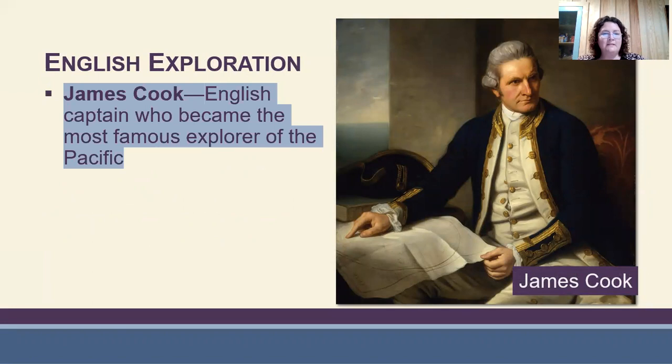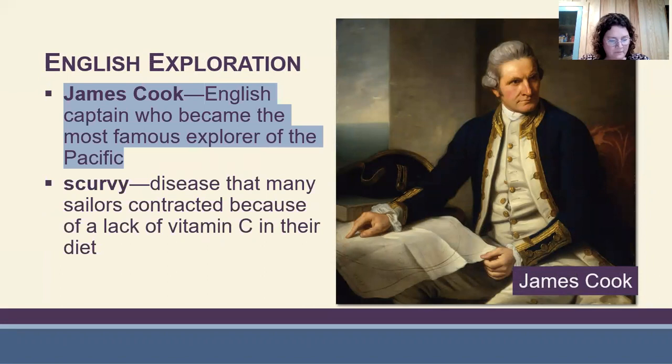He was the most famous English explorer in the Pacific. He owes a small part of his success to sauerkraut. On long voyages, sailors often suffer from scurvy, a deadly disease caused by a lack of vitamin C in their diet. They didn't have a lot of fresh food, which is where you get your vitamin C from, vegetables and fruits. And they didn't have a lot of these fresh foods on a voyage out in a ship in the middle of the ocean. So they had this large vitamin C deficiency.